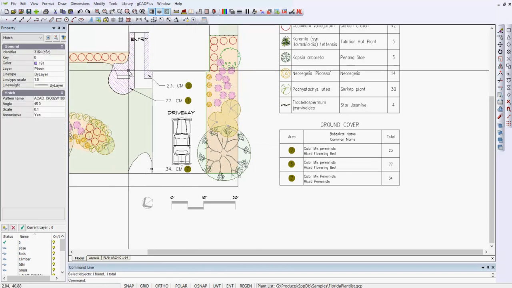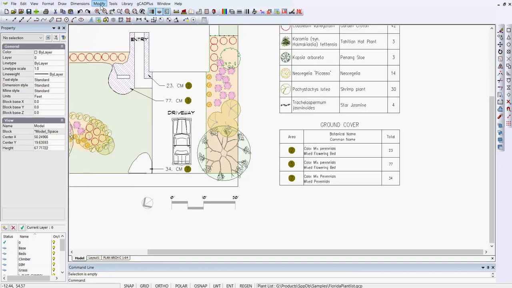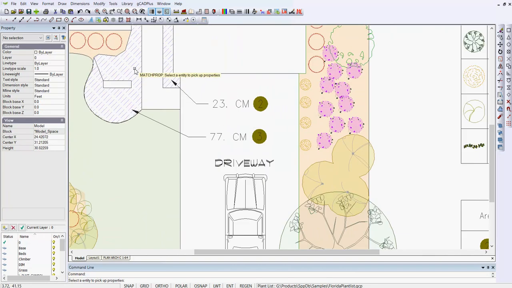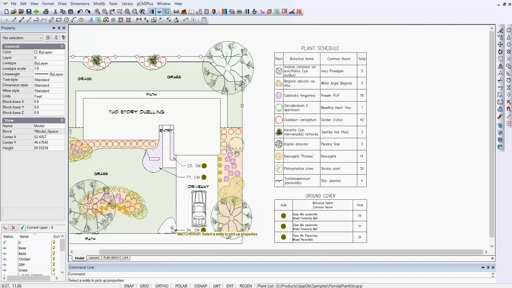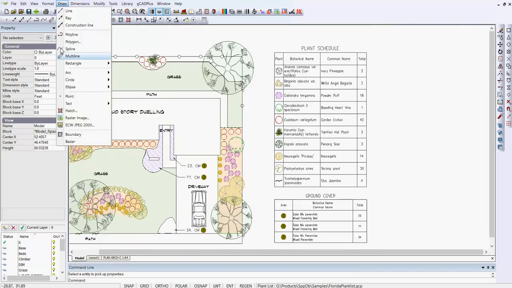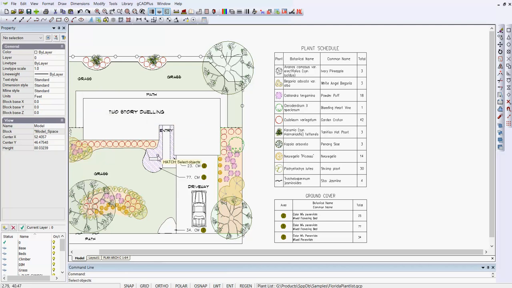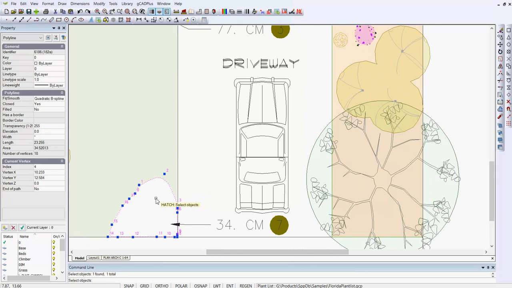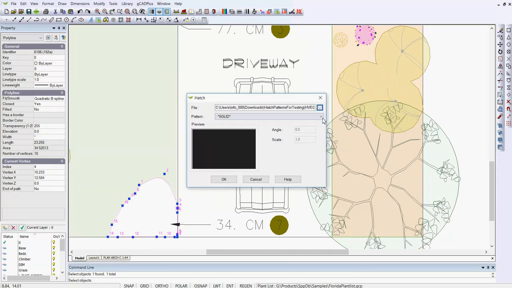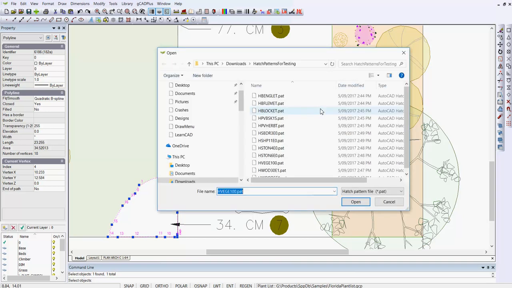The designer's also hatched that area with colour 911. We could use the modify match properties, pick up the properties of that hatch and put them into this zone here, but we'd have to hatch it first. So draw hatch. Zoom in here, pick the polyline. I'll just hatch it with, oh, that's right, we need to reload.